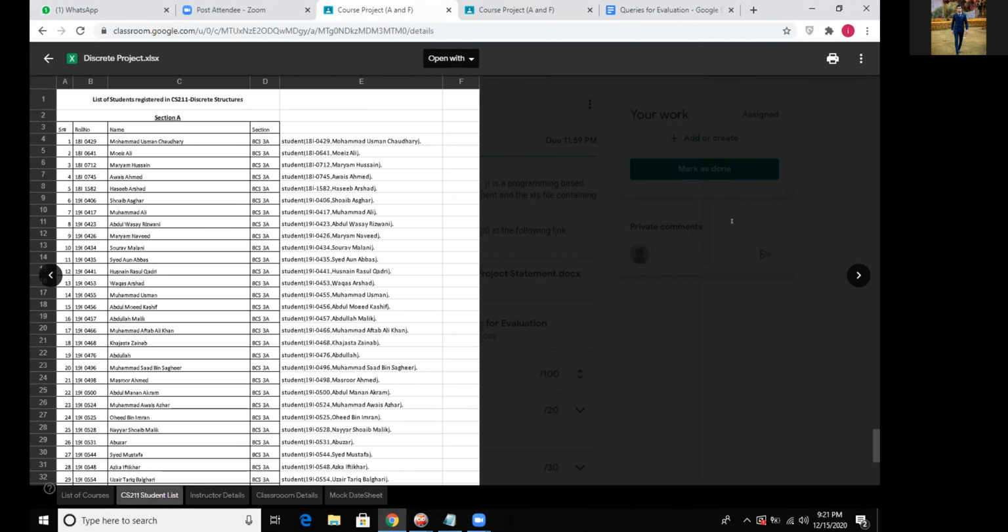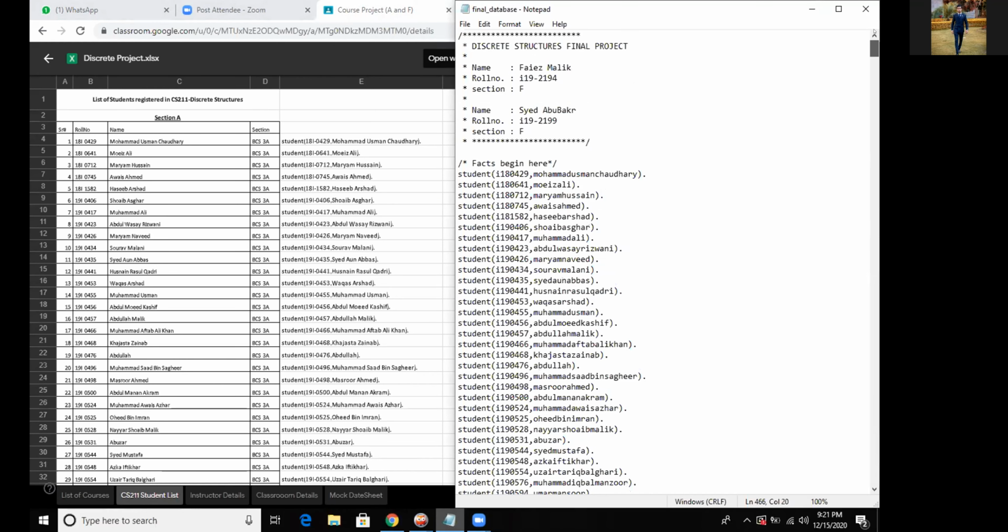You can see this is our knowledge base, and we began by writing the name of our fact, that is student, and the first student's roll number is written over here, followed by a comma, and then the name of the student. As Abu Bakr told, spaces are not facilitated in Prolog, so we can't use any spaces that are written over here or over here. The full stop is followed by the fact, and it ends over here.